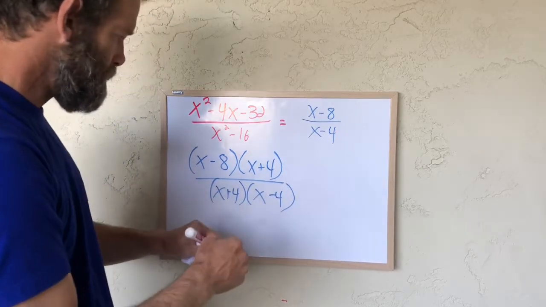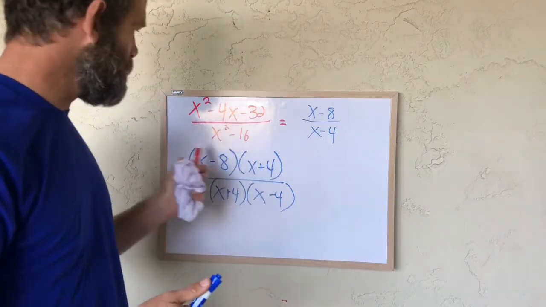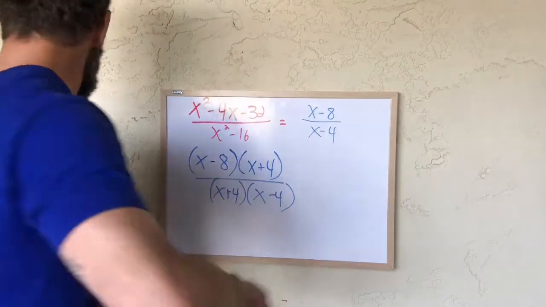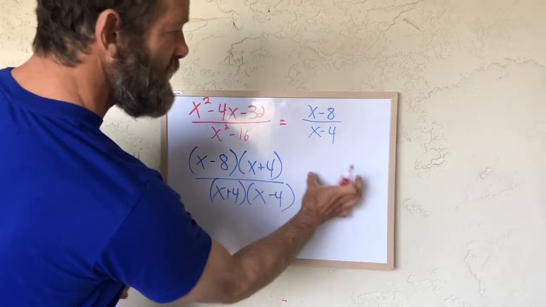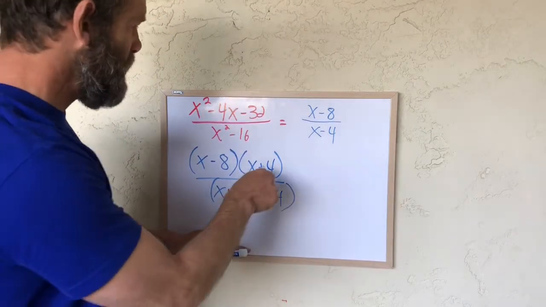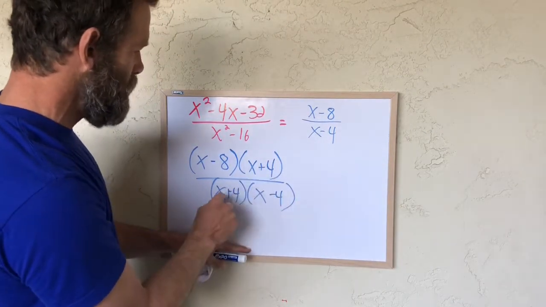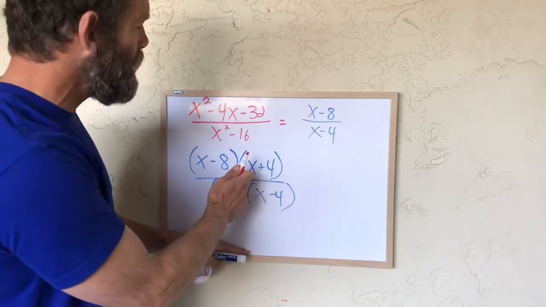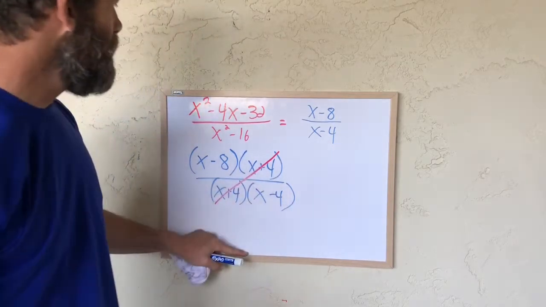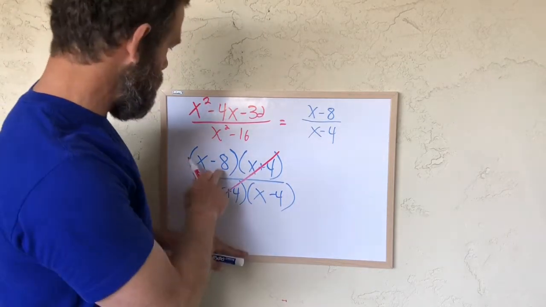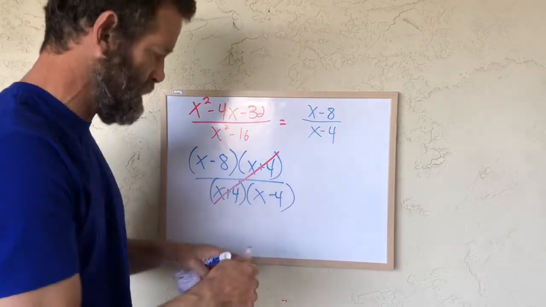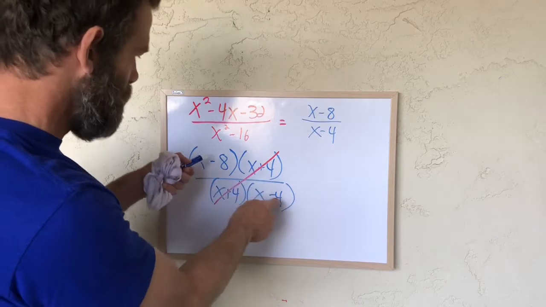Now look, whenever you have a rational expression factored, you can always cancel up and down, or vertically, if there's another matching expression, but there isn't another expression right here. So what I'm going to do is cancel x plus 4 with x plus 4. Technically, if I plug a number into x, these two are the exact same number, so conceptually I can get rid of those, giving me x minus 8 over x minus 4. You see how this turns into this. So this is my answer, x minus 8 over x minus 4.